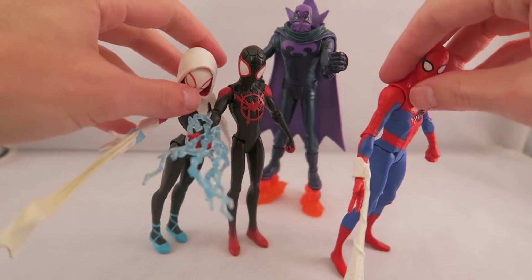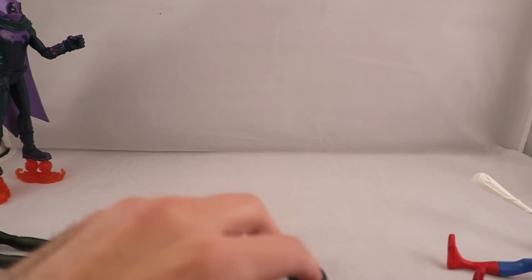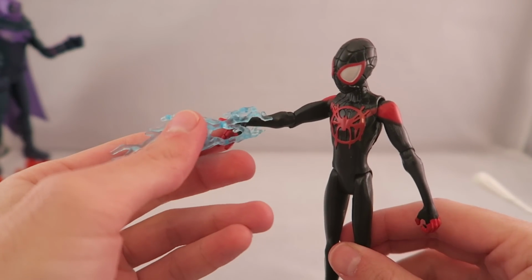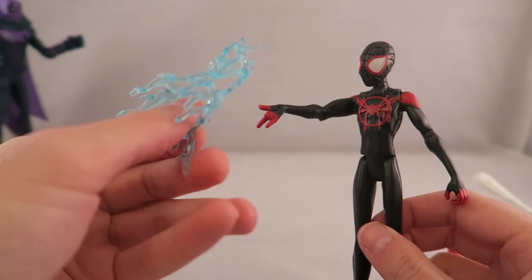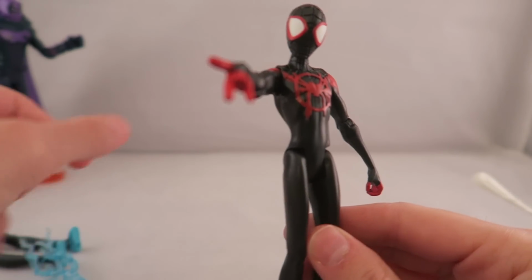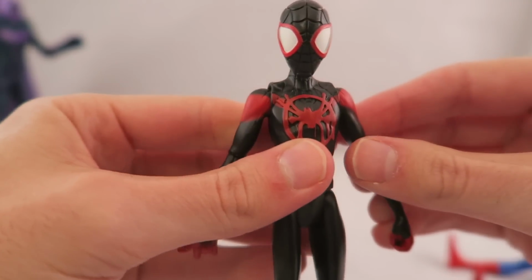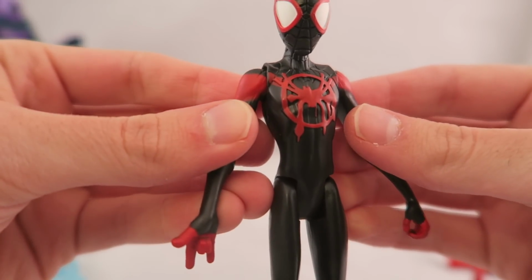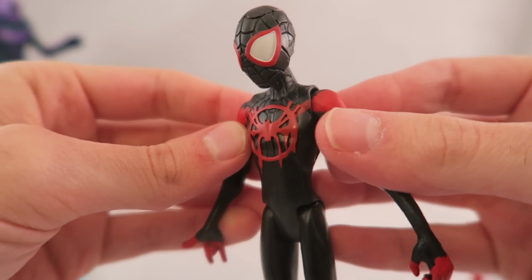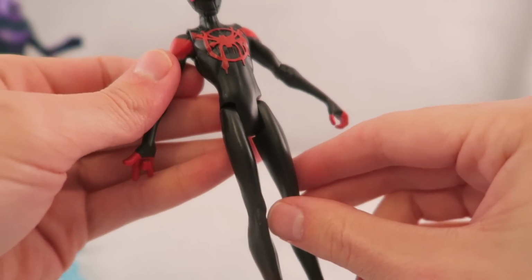Let's start with Miles, since he's the star of the show. I didn't mean to faceplant you there when I said that, buddy. But yes, these are really weird little figures. He comes with this electric-looking webbing, which is just a little net you put on them. As far as the figure goes, they remind me of the Power Rangers, or the Super Sentai and Kamen Rider vinyls, where they're fine enough figures detail-wise. They get the point across, they're not the greatest, but they do an okay job.